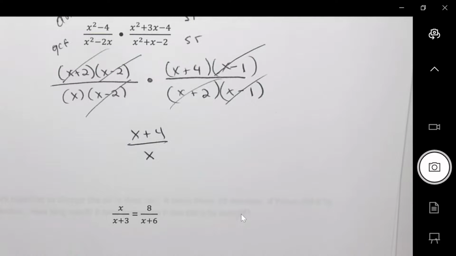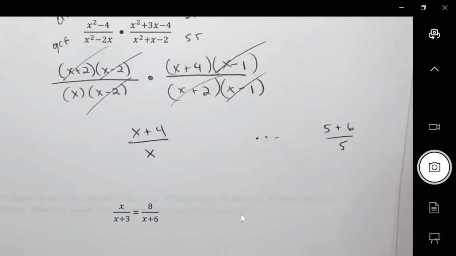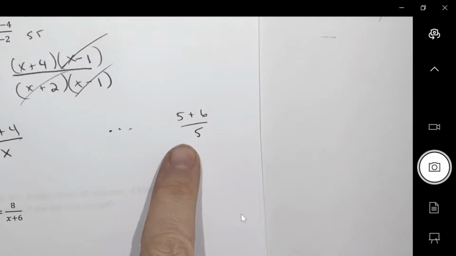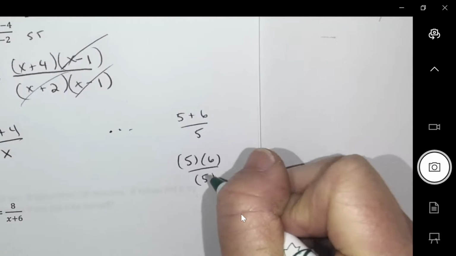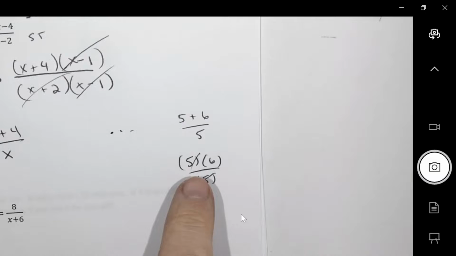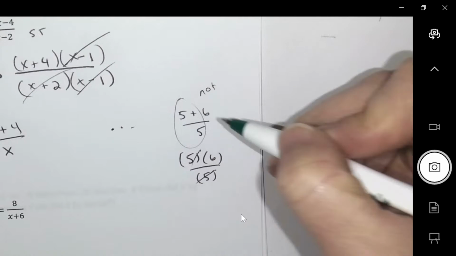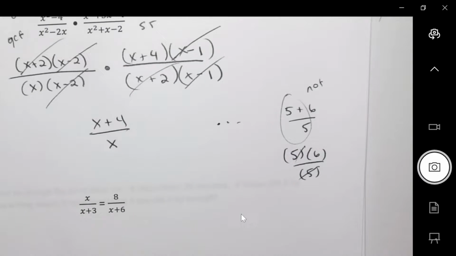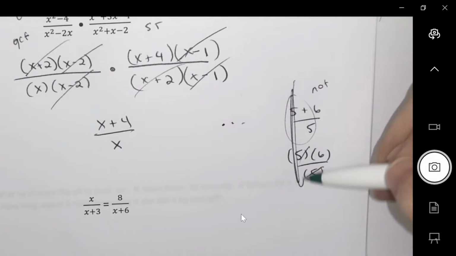Okay, we all know that the x's don't cancel here because they're connected with adding, right? So something like this, the 5's don't cancel. That doesn't make sense. You don't cancel unless it is connected. This would cancel because they're multiplied. This is not, because it's added. Okay, we all understand that? That's a big concept to understand. Don't cancel them there. Okay.